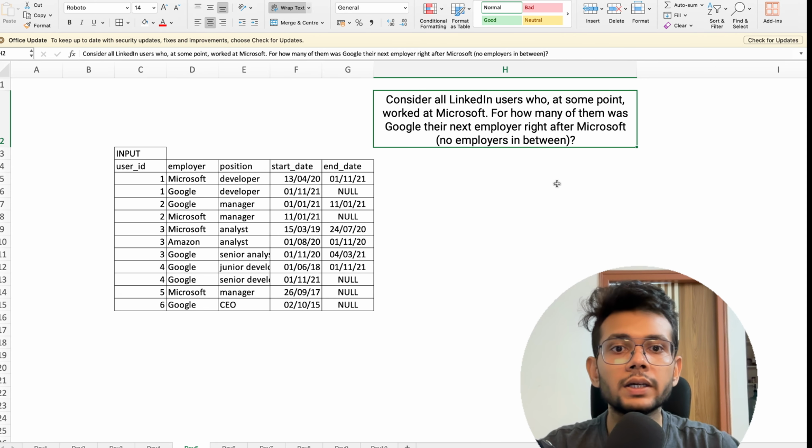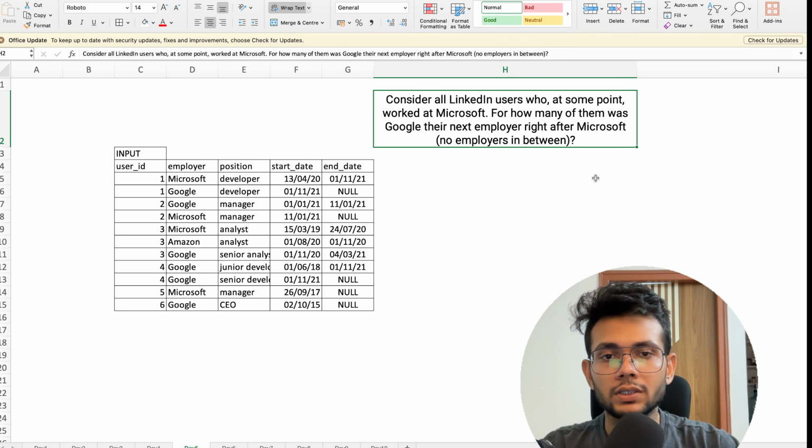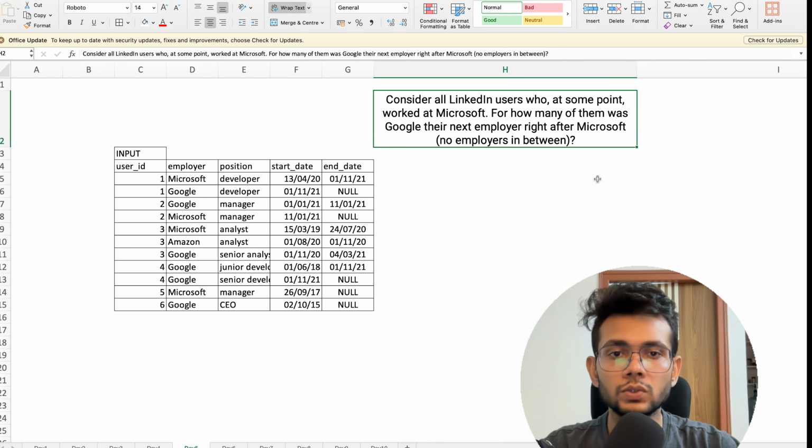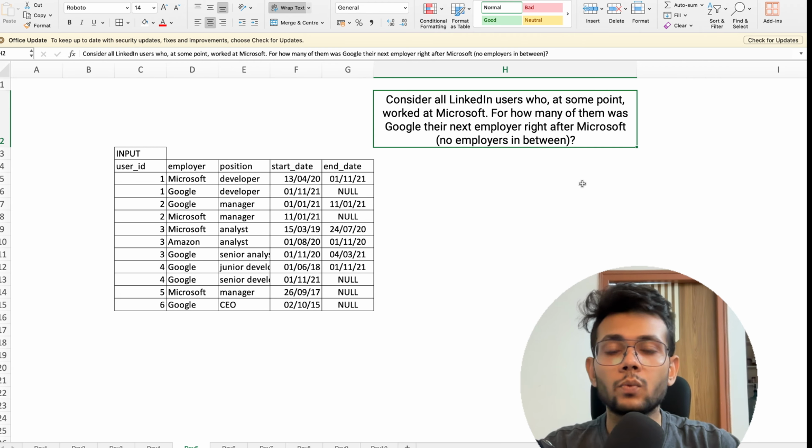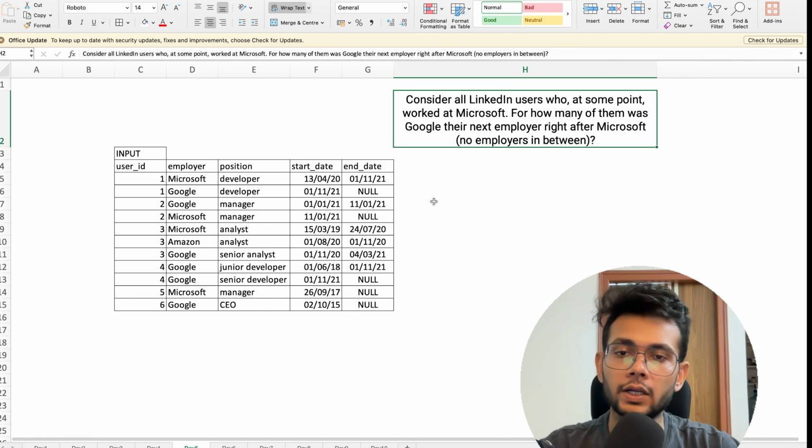For how many of them was Google their next employer right after Microsoft, with no employers in between? So we have to find how many users first worked at Microsoft, and immediately after that switched from Microsoft to Google. That count we will have to find out.